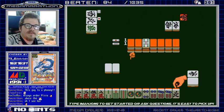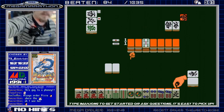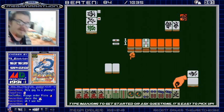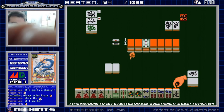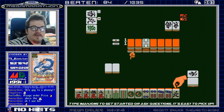There's really no way to move this webcam left and right. For fuck's sake, there isn't. That's pretty bad.